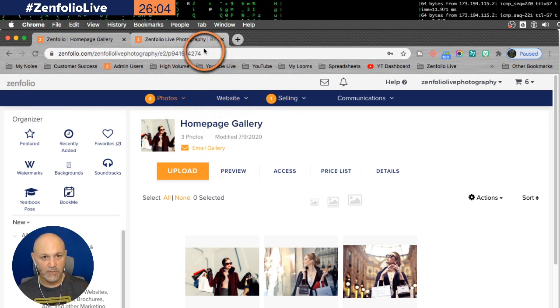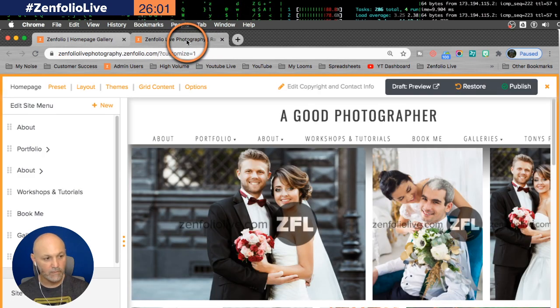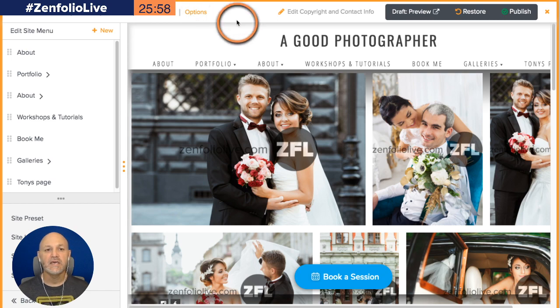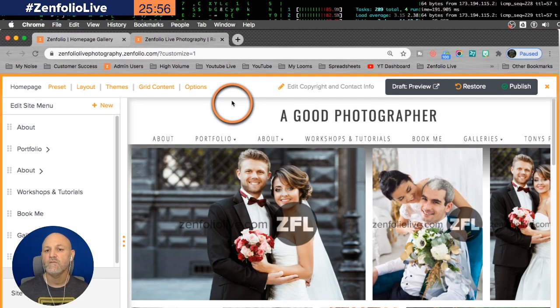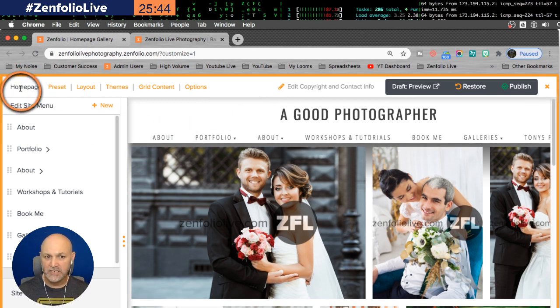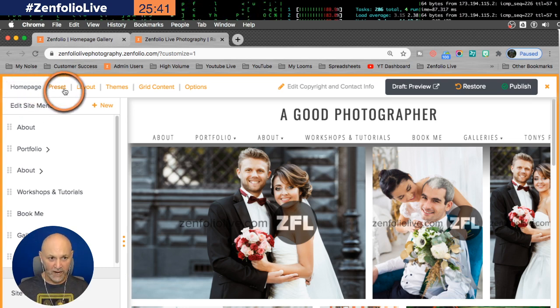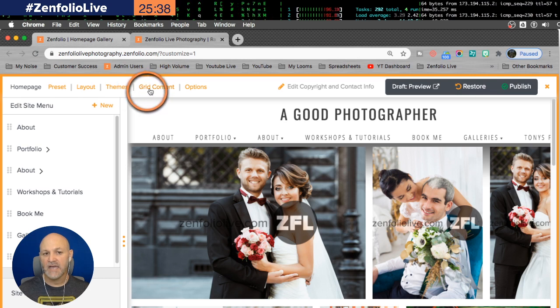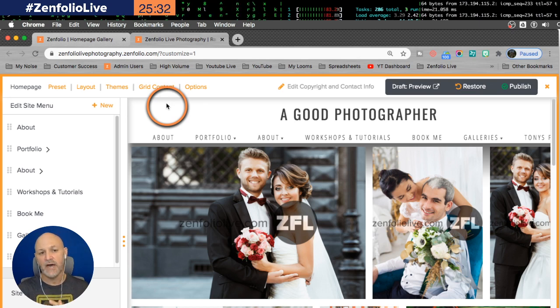So now that we've got that set up, let's jump over into the Customize view. And here, let me pull this down so you guys can see it. What you're looking for is, depending on the type of homepage that you have set up, there's lots of different options. So first, make sure that you are on the place where you're editing the homepage. And then what you're going to look for is right across here, you're going to see something that has content after it, whether it's grid content, background content, or spotlight content. It's going to have the word content in it. And that's what actually controls where the images are being pulled from that are showing here.